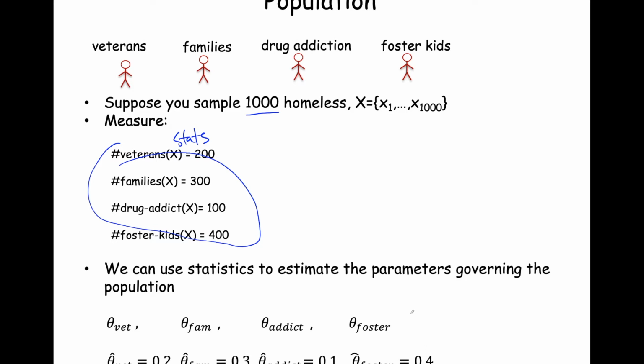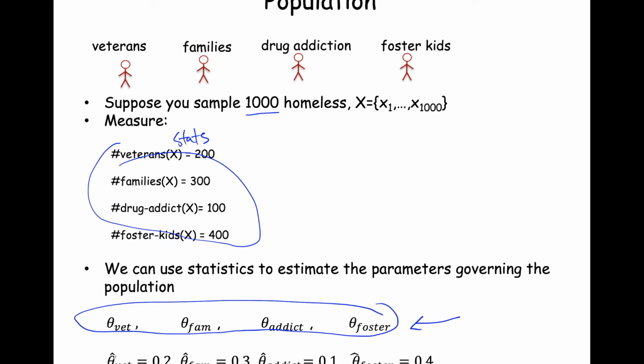And so now, even though we don't know any of these quantities, our population parameters, if we sample the right way, and I'll stress that right way, and I'll talk about what I mean by right way, all of the estimators, what we do know, the outcome of our statistic, we can use them as a replacement. So we can say, aha, well, I don't know, ground truth, what the proportion of veterans is, but I'm going to assume it's 0.2. Likewise for families, addict, and foster children.